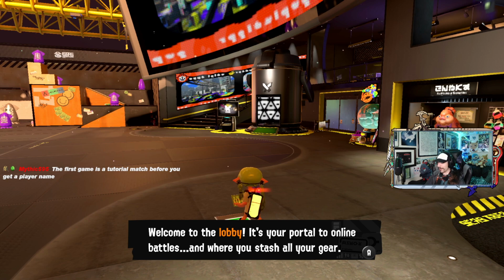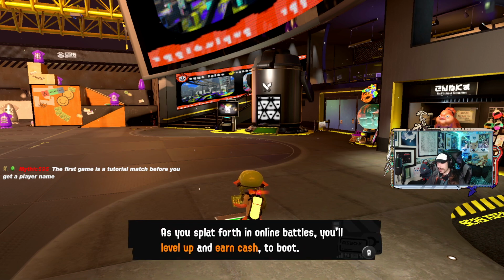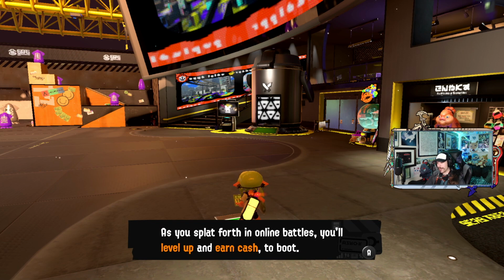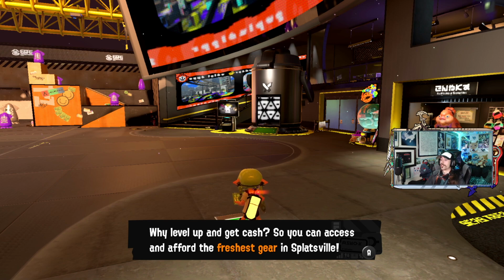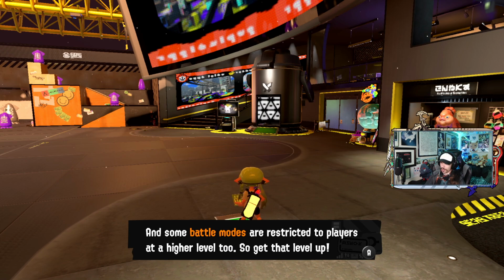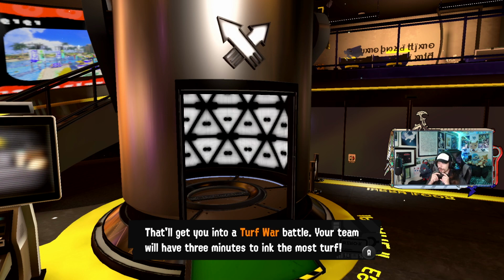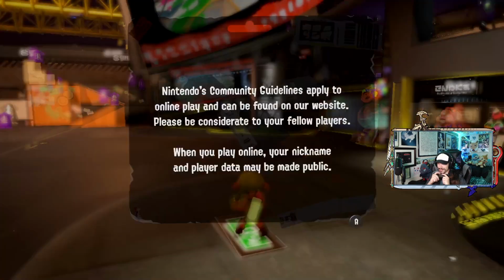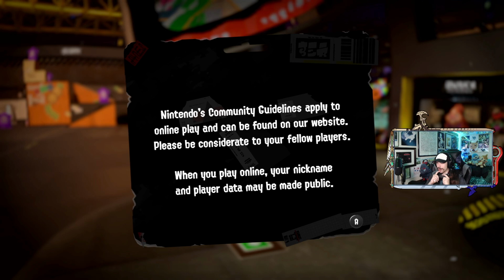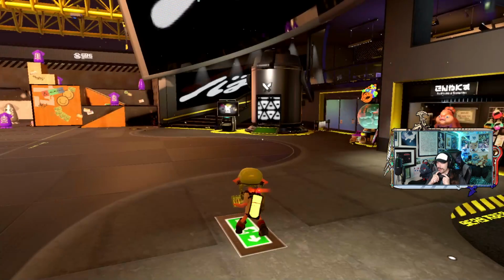Pro match before you get a player name. Gotcha. Over to the lobby is your portal to online battles where you stash all your gear. As you splat forth in online battles, you'll level up and earn cash to boot. Level up and get cash so you can access and afford the freshest gear in Splatsville. Some battle modes are restricted to players at higher level too, so get that level up. First things first, why don't you check out the battle pod over there and select regular battle. That'll get you into a turf war battle. Each team will have 3 minutes to ink the turf. Let's get started. Nintendo's community guidelines apply to online play and can be found on our website. Please be considerate of your fellow players. When you play online, your nickname and player data may be made public.